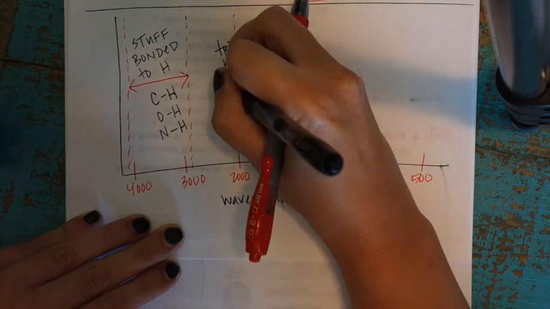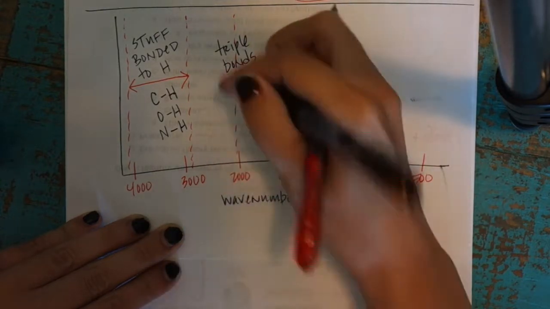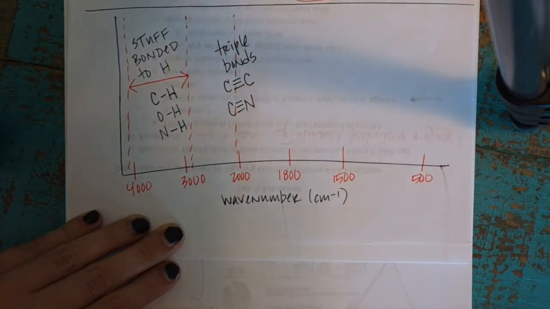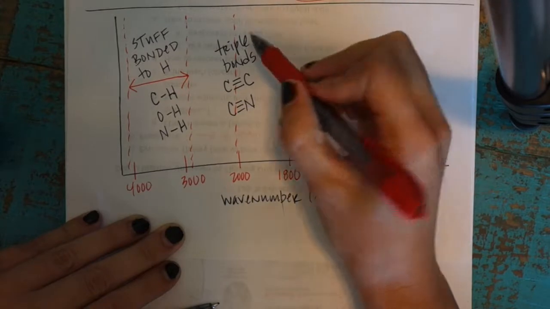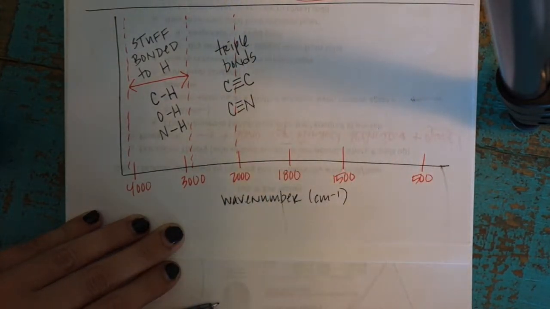You will see them from time to time, but in this class, we're not going to encounter a whole lot of these. These would be your alkynes, nitriles, stuff like that. They tend to show up roughly around 2,000, and that's significant because nothing else really shows up around here in the IR. So if you see a peak there, that's really important.